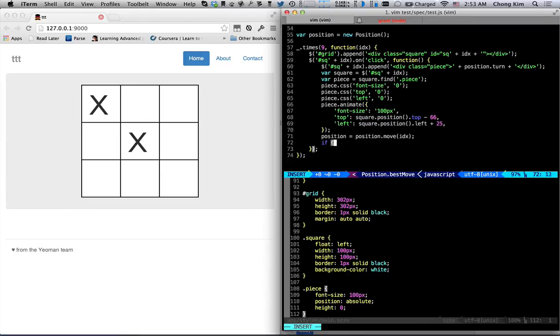So now we also need to know if the game has ended. Actually, the conditions are, let's see, position is a win for X, or position is a win for O, or possible moves length is 0.